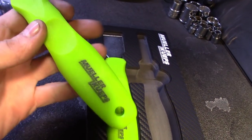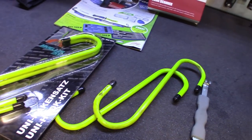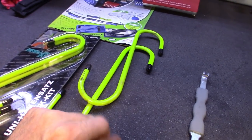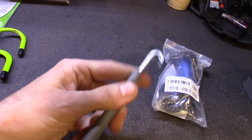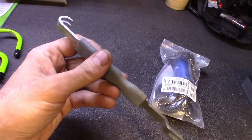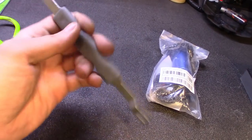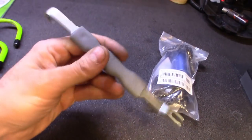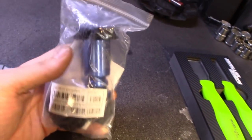I'll definitely be looking into Mueller more often. I also picked up my second set of the caliber hooks — got four of them now, so I can have all four calipers hanging at once while waiting on parts. I also got this little cheap nine-dollar clip puller from Cornwell. I mostly use it for injector connector plugs, though I guess you could pop clips with it if you really had to.